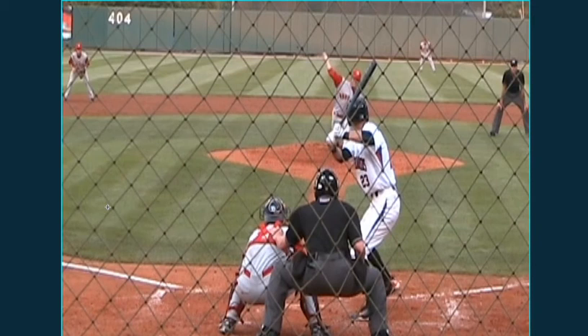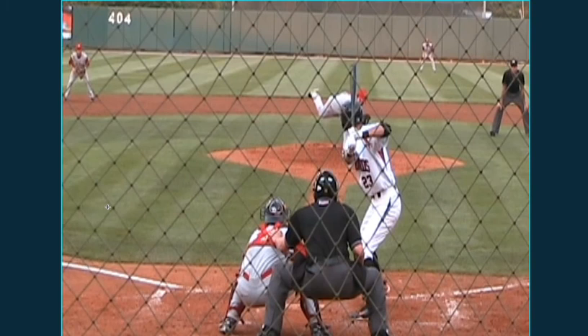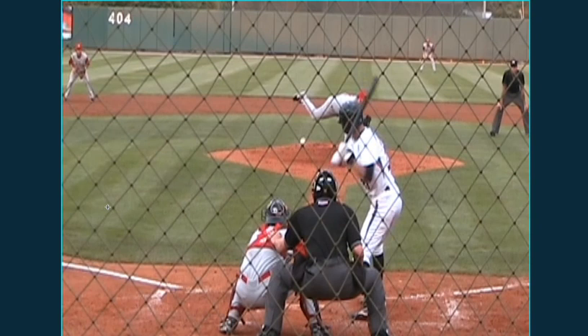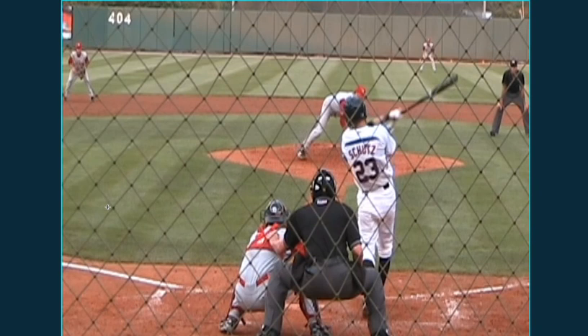This helps his vision and helps him to control his flow of energy in his own body, giving him the ability to put a good swing on the ball. As we move forward, notice that he does not open up his front side. This pitch is on the outside corner, but because he has good timing he can unlock his gear smooth and comfortable — he's not muscling up. It's just a foul ball, but the pitcher and everybody else can see that he mastered good timing on this.